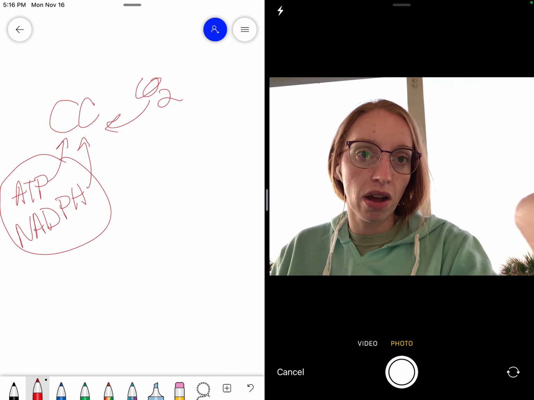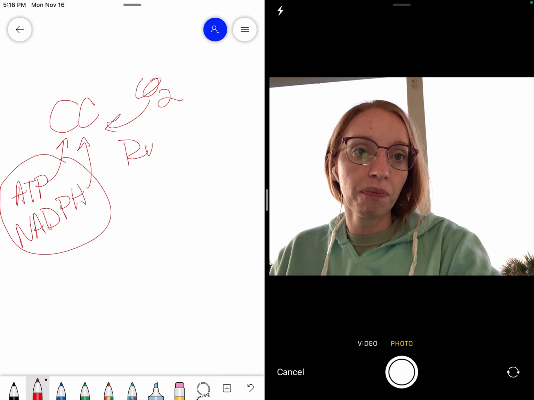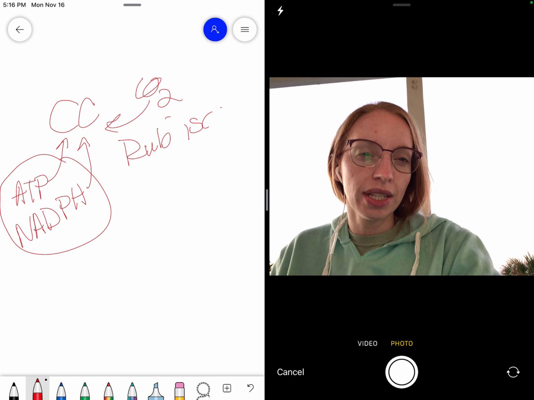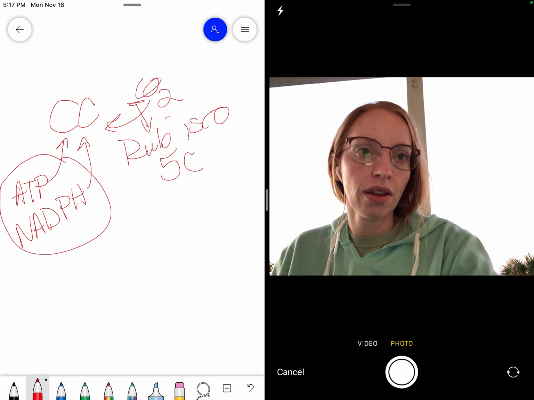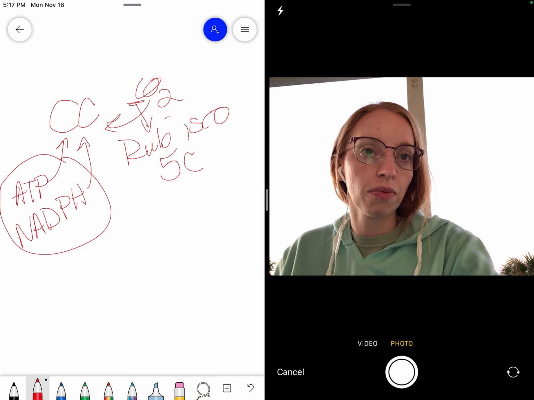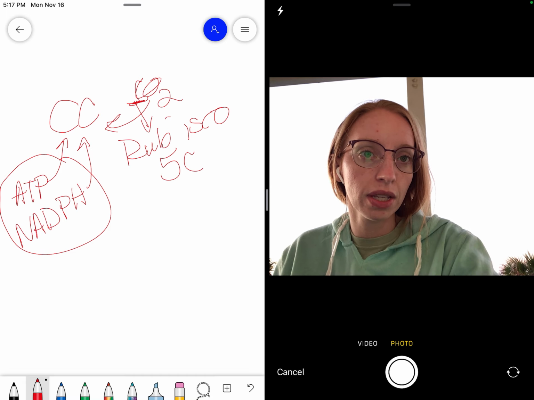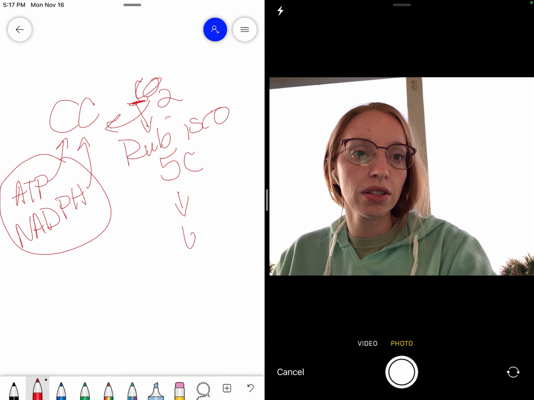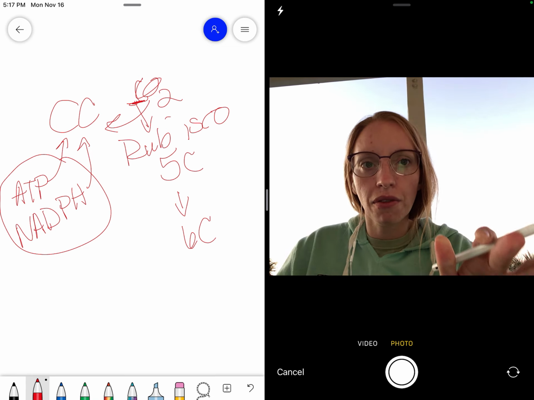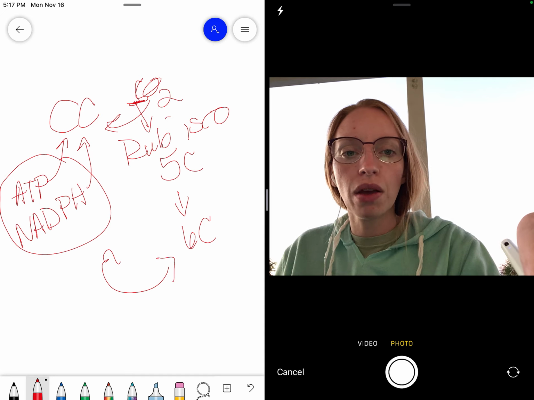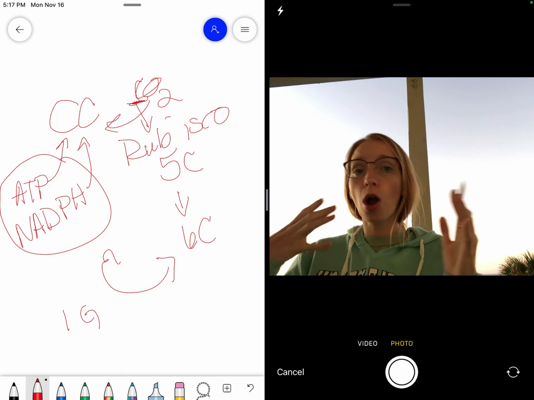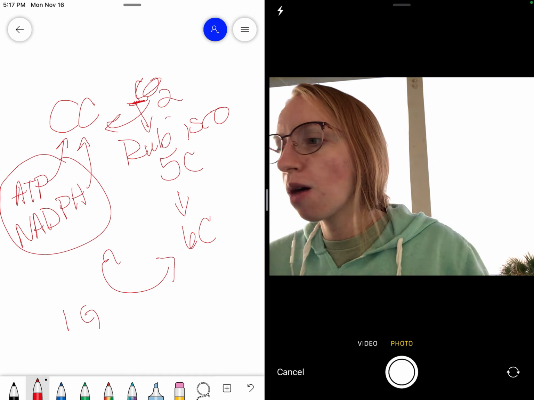fix this carbon dioxide into rubisco, which is a 5-carbon molecule. So this is a 6-carbon, or this carbon is a 1, so this plus this makes a 6-carbon molecule that will go through all kinds of different reactions. So one turn of the Calvin cycle will make 1 glucose, but you can make more complicated things with more turns of the Calvin cycle.